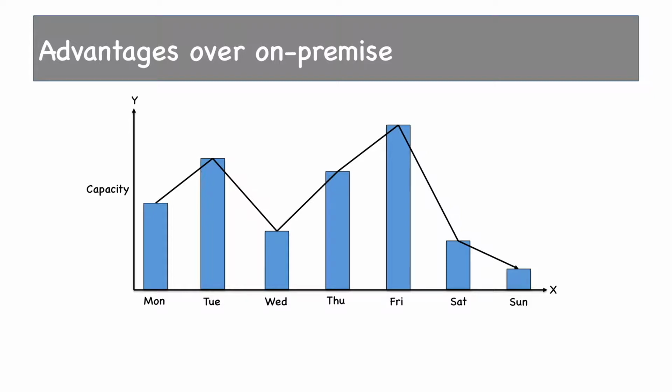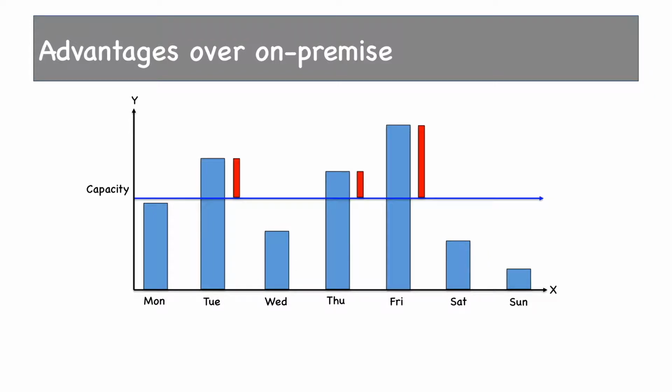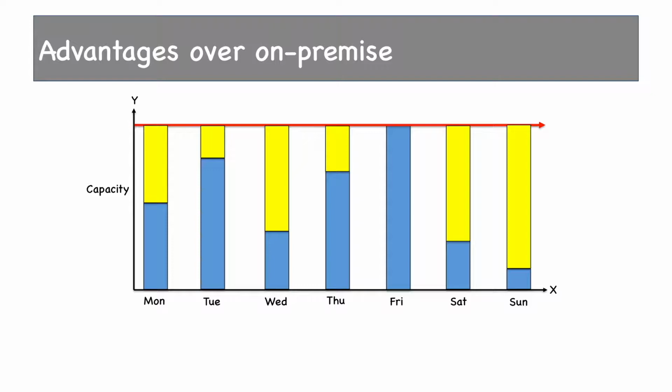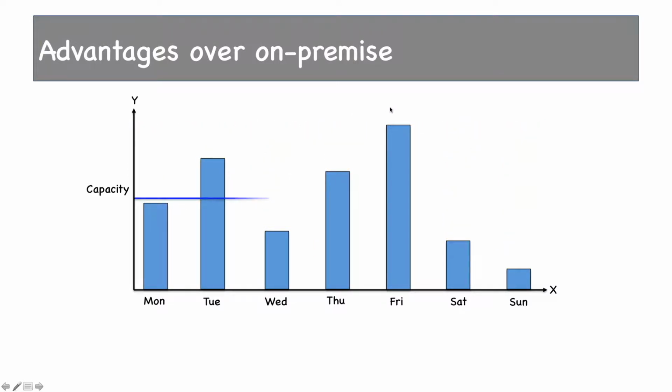So in case of on-premise, in the first scenario, you have to buy CPU for, say, 5 gigahertz on Friday and less on the other days, and you'll have to pay for that 5 gigahertz, whereas you are not using that 5 gigahertz at all. In this case, you are buying on average usage, say 3 gigahertz. But if you have problems on the other days, again this is much more problematic than the previous case.